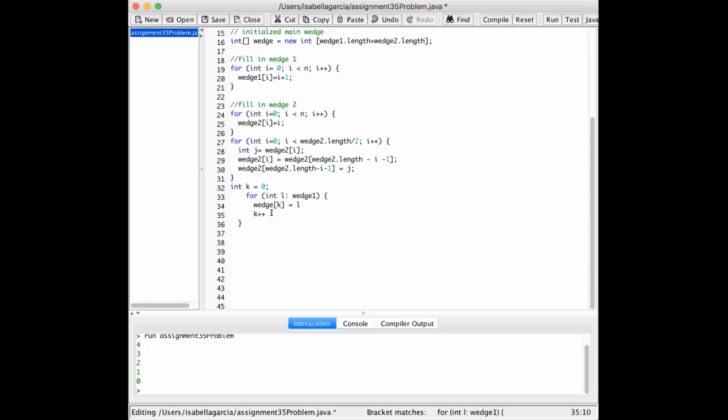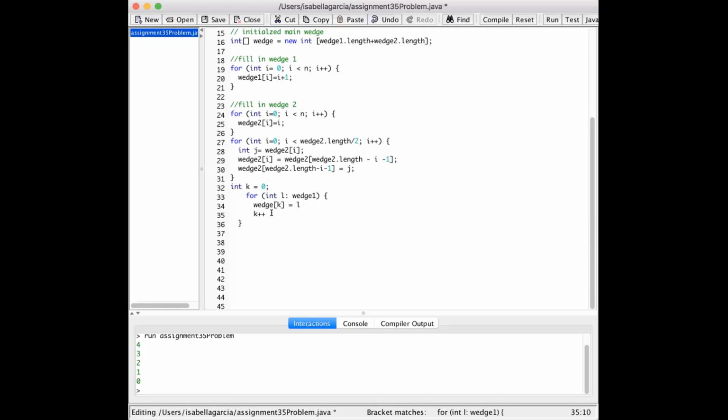With this one you're not doing the second part. You're just stepping through the loop by doing K plus plus, but the way it knows how many times to do it is because of this dummy variable. It will end after wedge 1 is done, after you go 1, 2, 3, 4, 5.